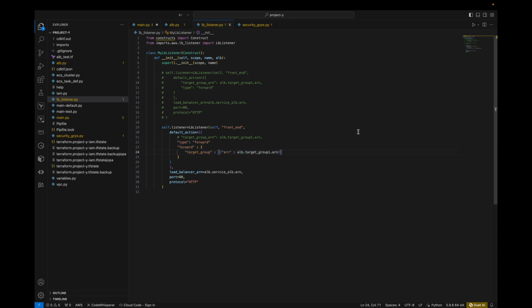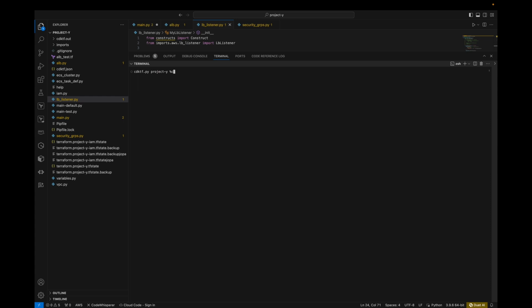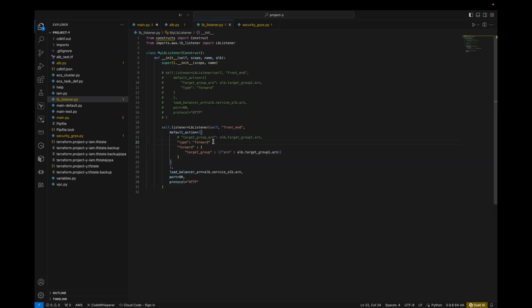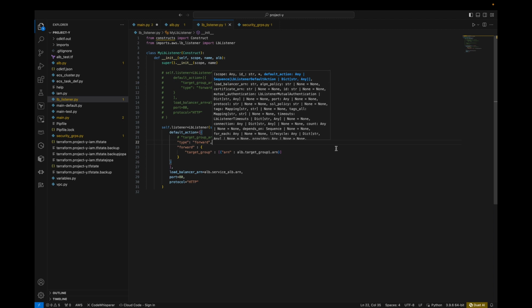Okay, let's check for any syntax errors. cdktf synth. Okay, what's the error here? Oh, it's the missing comma.